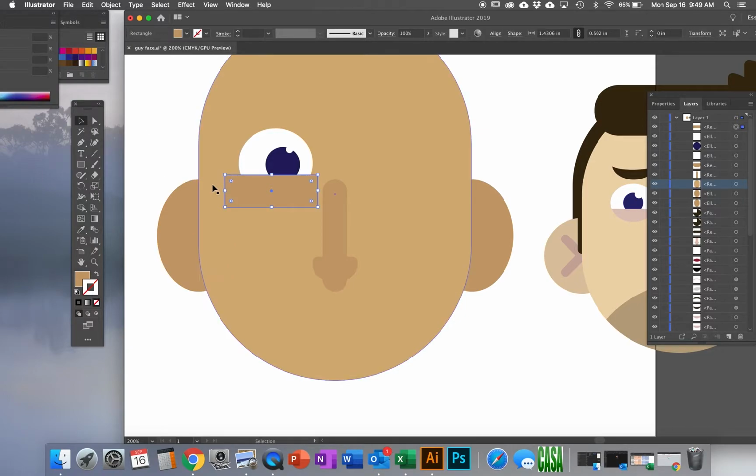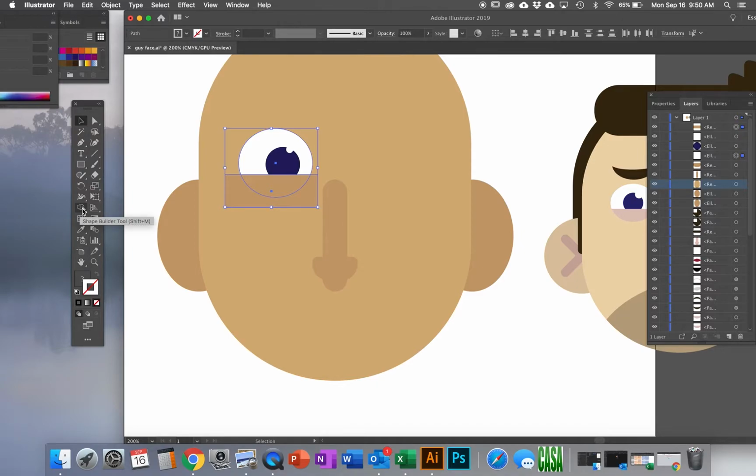So now I have this eyelid. I just got to trim off this extra. We're going to use a tool to do that called Shape Builder. There are two phases to using Shape Builder. The first phase each time is to select the parts that you want to use to cut and get rid of things. And then the second phase is to actually use the Shape Builder tool. So on this first phase, I'm going to go to my black arrow. I'm going to hold Shift, and I'm going to click on all the different pieces that I need. So I'm going to click on the white of the eye, hold Shift, and click on the eyelid. So now I'm done with phase 1. I have the parts I need selected.